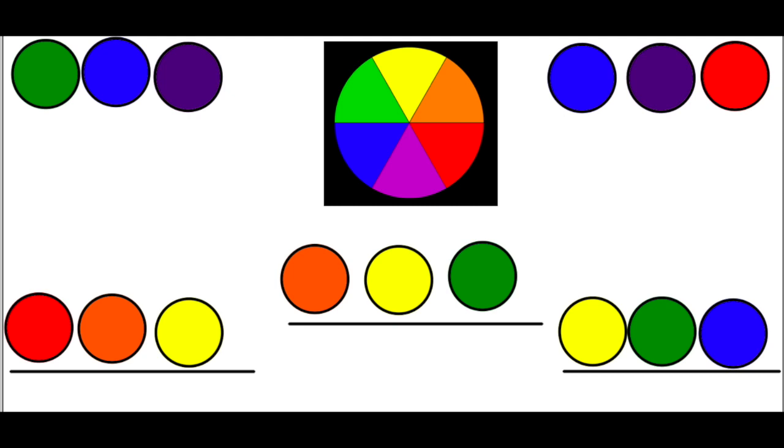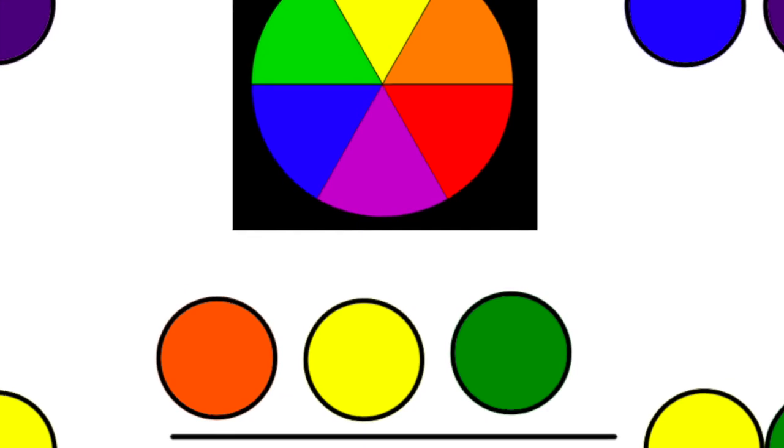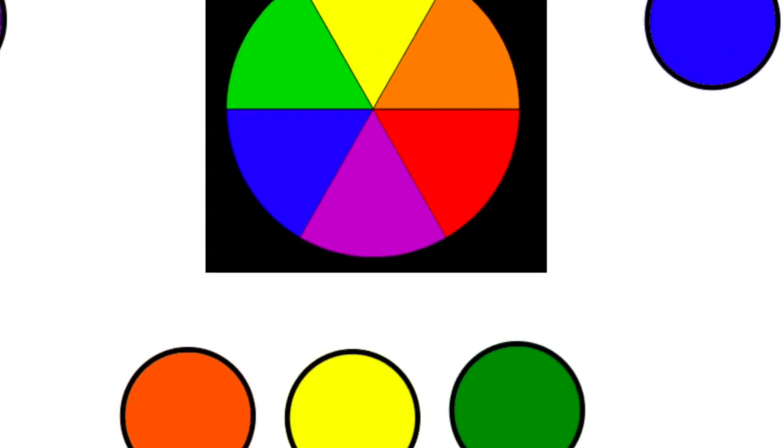If you're looking at 3 colors to be analogous, there's actually 6 correct answers. Can you figure out which answer I did not include in my example? Pause the video now and see if you can figure out which is the analogous set that I did not include in my example. If you figured out that the missing set of analogous colors was purple, red, and orange, then you are correct.